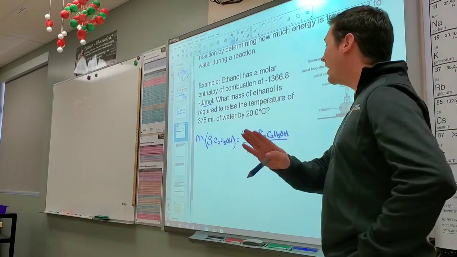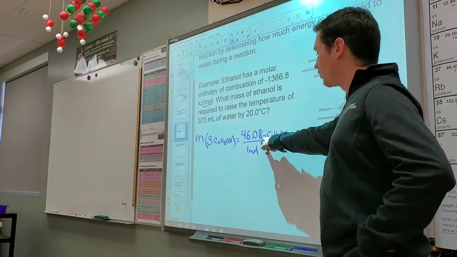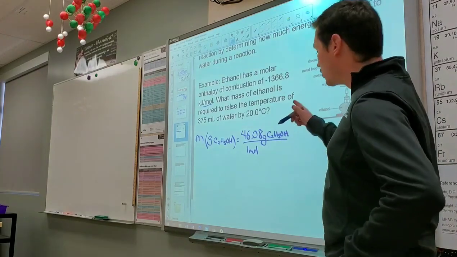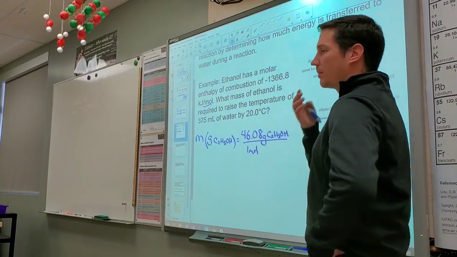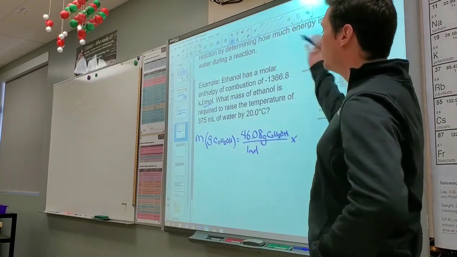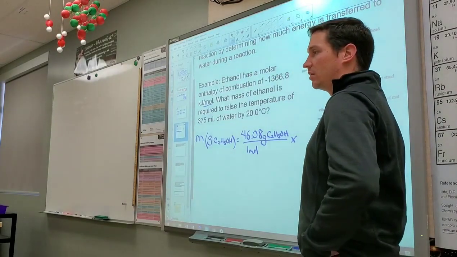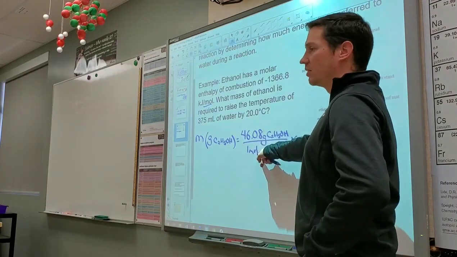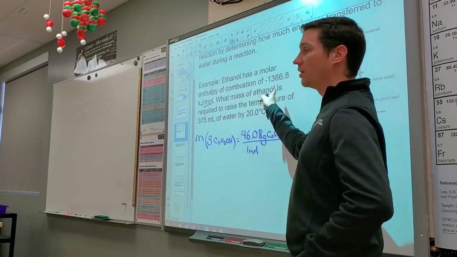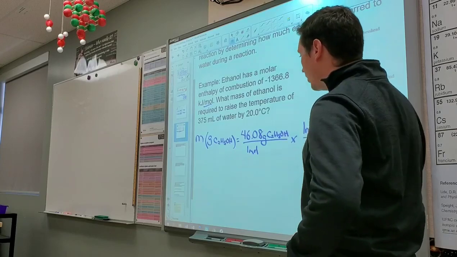Okay, why? We're going to see very quickly why I wrote grams of ethanol. So what do you want to cancel out here? You want to cancel out moles of ethanol, right? So where do you see moles of ethanol anywhere? Molar mass. Will you just use the molar mass? I see it in the molar combustion of ethanol. So every 1 mole of ethanol, how much energy is released?